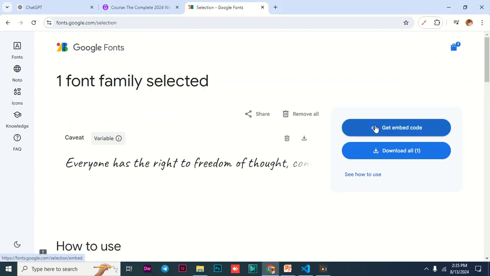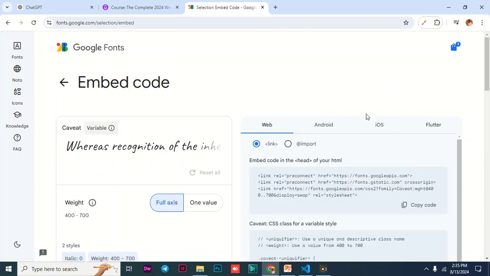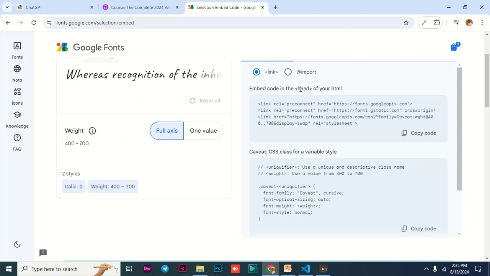When I click on get font, it is going to open this particular page, and in this page I just click to get the embedded code. Now when you go to get embedded code, you have already been given the procedure of how you can incorporate the Google font to your web page. So there are two things that you need to do.